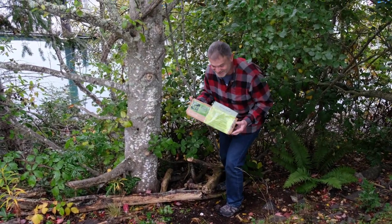Oh, that's cool. So that one was a bit different. It wasn't actually a cache, it said it had been muggled, and the GeoTour folks had put a note on there with the keyword saying you don't need a stamp, the cache has been muggled, just use the keyword and put it on your sheet.